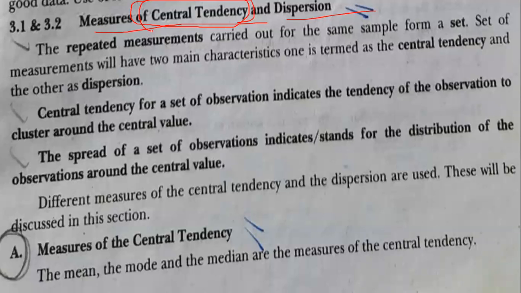Central tendency means your readings try to cluster at a single reading, or near the single reading, or about the single reading. But if your readings go 11, 12, 13, or if your readings remain at 9, 8, 7, in that case, that is called a dispersion. Because your readings are not coming near the 10. So if readings are getting much deviated from the 10 in the case of standardization in your laboratory, you may say it is a dispersion.